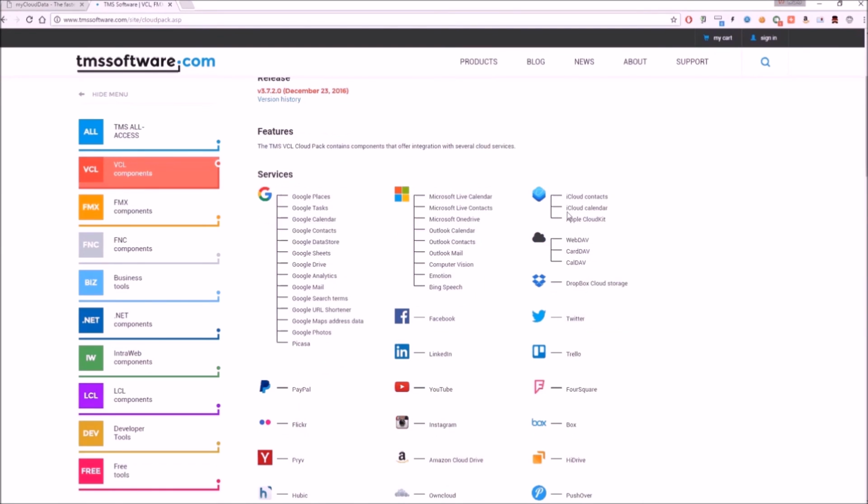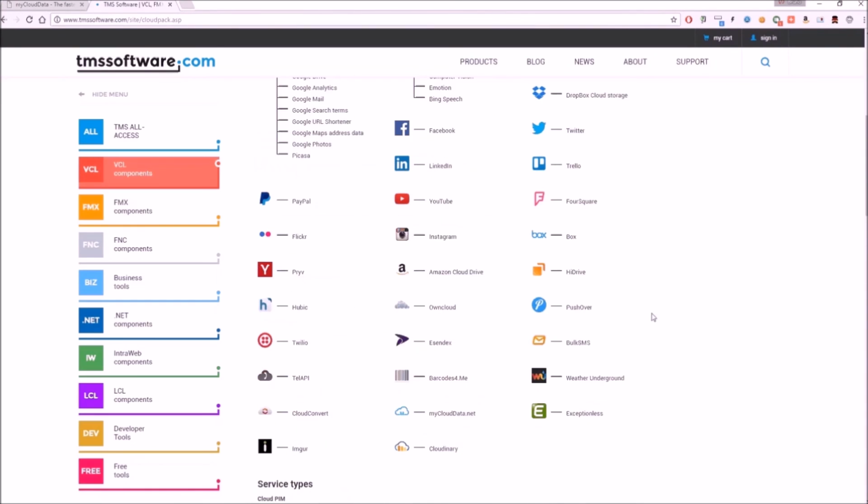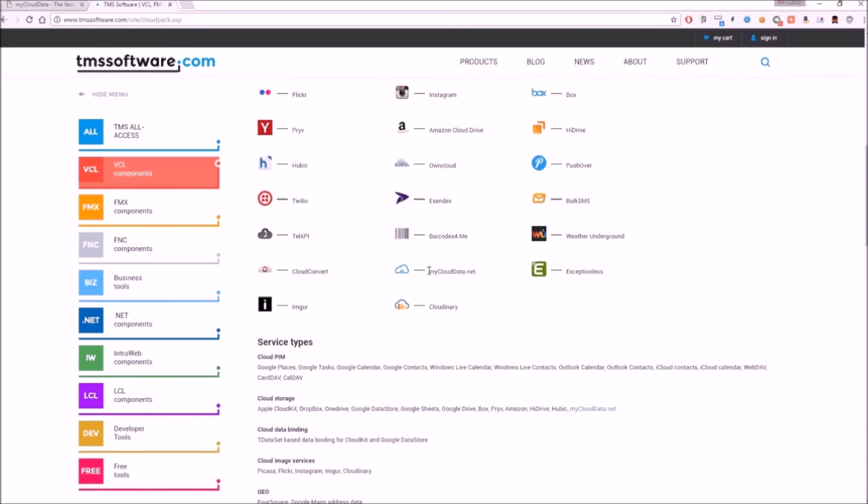There are many other services that can be accessed with the VCL Cloud Pack, and the MyCloudData component is among these. So with this VCL Cloud Pack, you can do everything we've demonstrated here in this session to access MyCloudData structured data storage in a VCL application via a dataset.